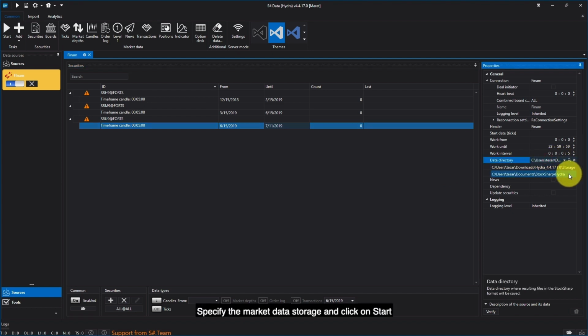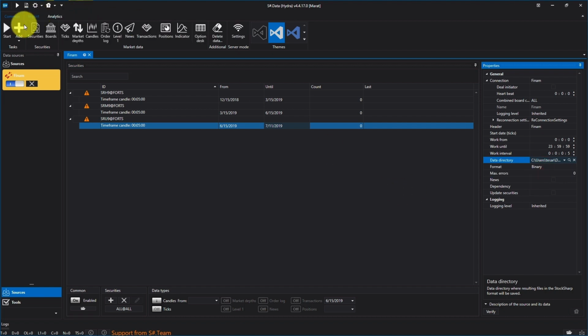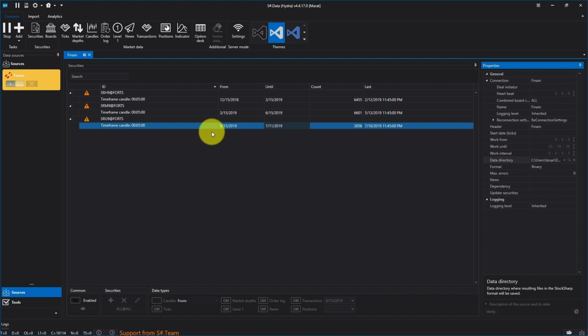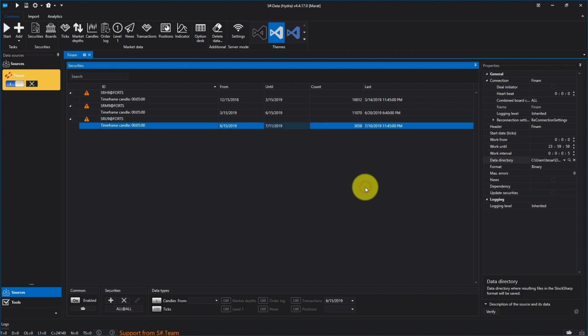Specify the market data storage and click on Start. Configure the network mode of the program. Now you need to create a composite instrument.